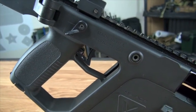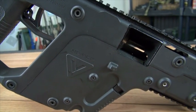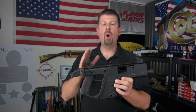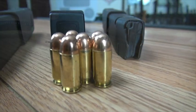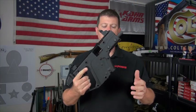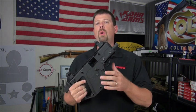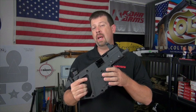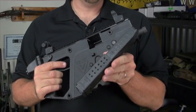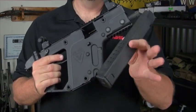The one that's in my hand right now, this particular model, is the SDP or Special Duty Pistol. The KRISS Special Duty Pistol, the submachine gun, and the carbine all operate on the KRISS Vector action, and that action is fed by .45 ACP ammunition. This pistol will feed with a standard Glock 21 magazine, however Glock 21 magazines naturally run out pretty quick in a gun like this. So what KRISS has done is taken the standard Glock magazine, altered it, and expanded the capacity for this pistol.